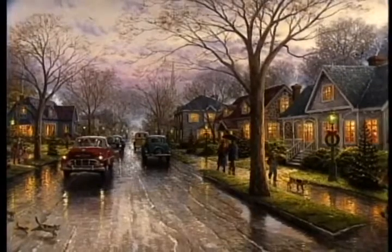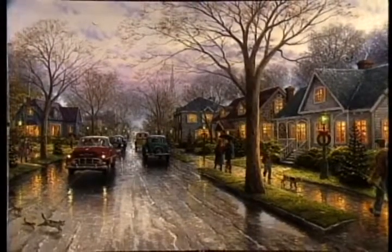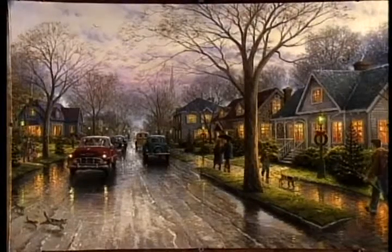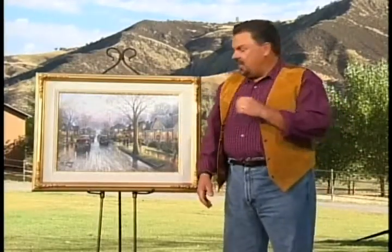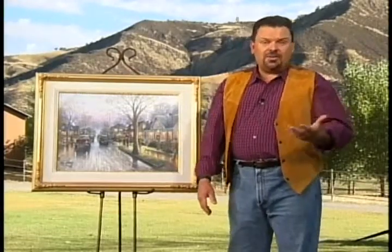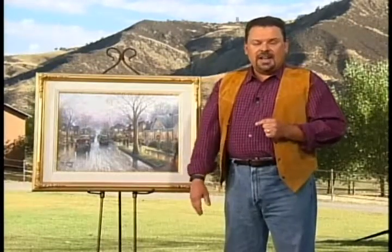As I've always said, each of my paintings is like a messenger. It goes into the home and hopefully brings a message of God's love into that home. Brings a little hope, a little joy, a little inspiration. As my pastor friend recently told me, he said, "Tom, your paintings remind me to dream." And I think we all need to be reminded of our dreams, the dreams of childhood, the dreams of maybe a better way of life. There's a lot of good news that we can celebrate in this world, and we need to remind each other of the good things every day.